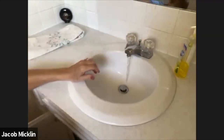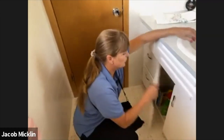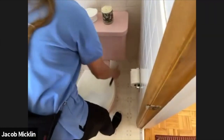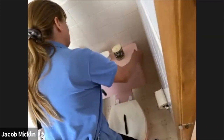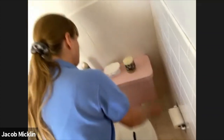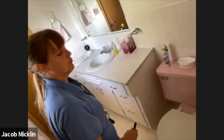We have a question. Do you turn on water and flush at the same time to check pressure? I can. Like I said, I usually check that outside on the spigot. And here I'll do that in the bathroom though, where I've got the shower, not just the faucet and the toilet. Okay. And then I come over here, we'll check this guy, give it a wiggle. Don't move anything if you're not comfortable. I'm going to just take a quick look in there. I just always do. Sometimes I've seen some pretty heavy microbial growth and I note that. They always get sick with asthma because of that stuff.